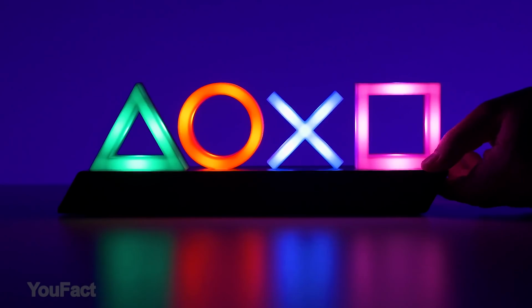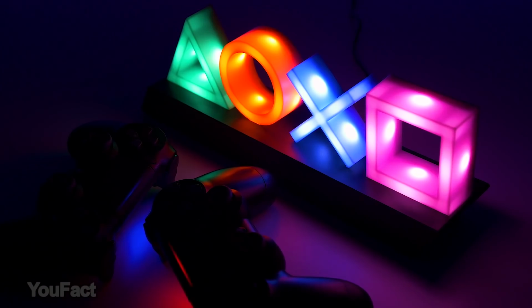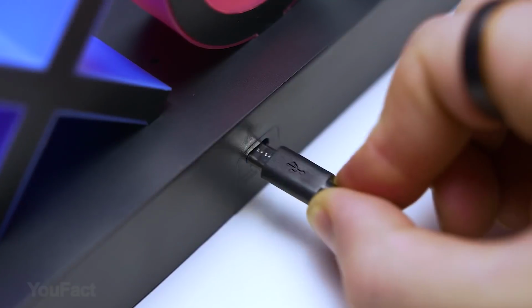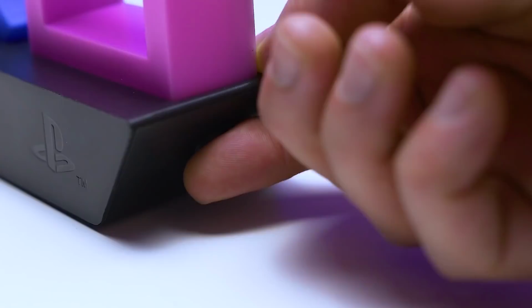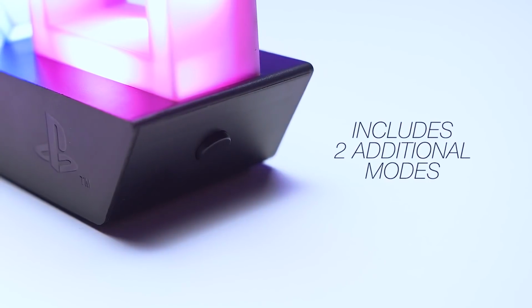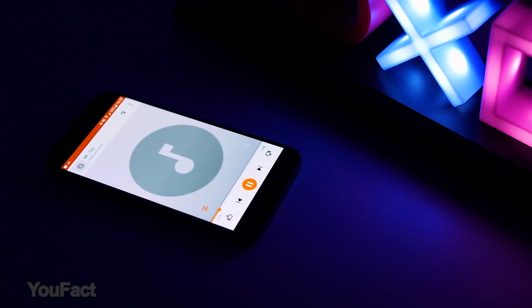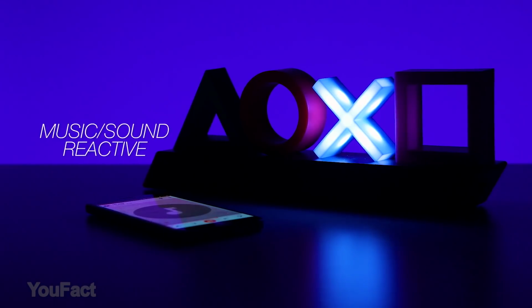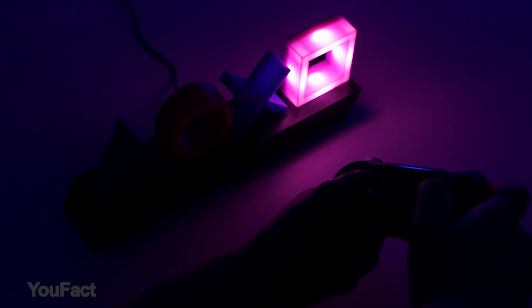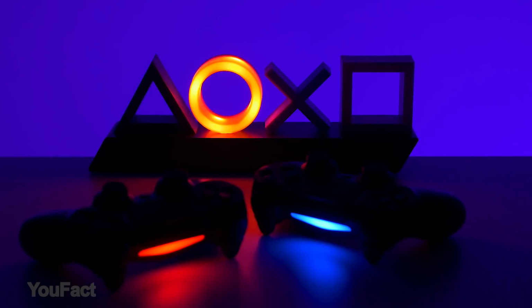The icons that everybody's wiped down to basically nothing trying to win the round in Mortal Kombat or any other game? PlayStation Icon Light illuminates the dark with a soft, colorful glow. The lamp has 3 different lighting modes with standard lighting and special effect color phasing. It's even music reactive, so you can turn up the sound and watch the icons flash in time with the beat. An ideal present solution for birthdays, Christmas stocking fillers, or even the office Secret Santa.